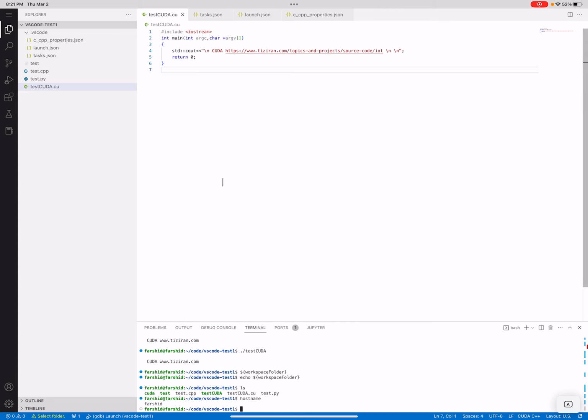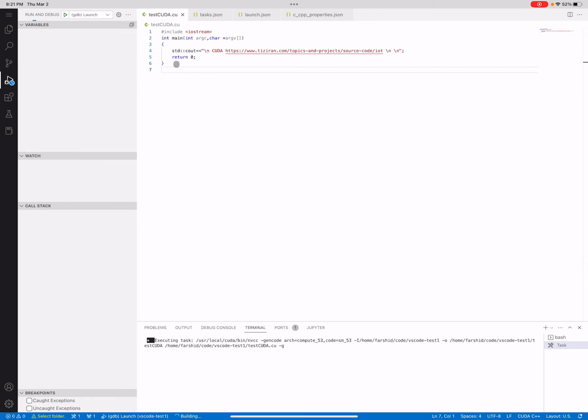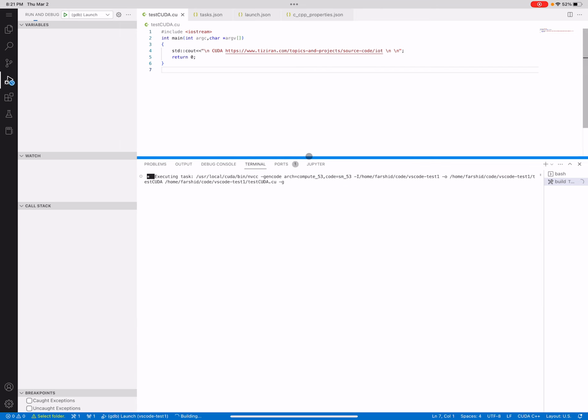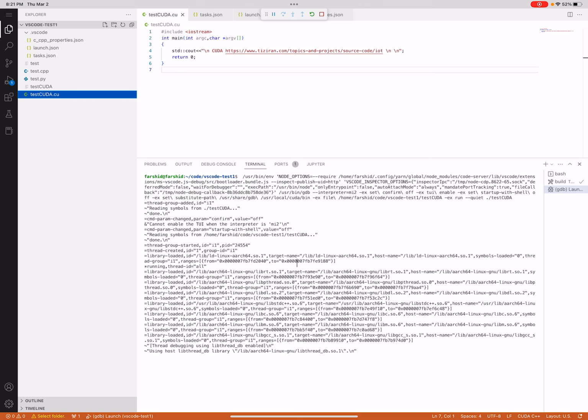I put in a host name, and okay, now we can run the program. And as you can see, it built our project and everything runs on the Jetson Nano. You just see the result here.